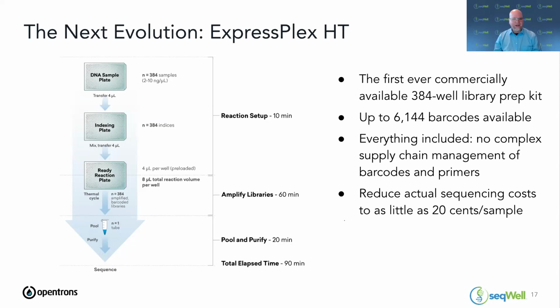And the really amazing part of this, and this goes on top of what we talked about earlier, is that combining 6,144 samples at a time on a MiSeq or a NextSeq, and we've done both, you can actually bring your physical sequencing costs per plasmid down sub $1, easily as little as 20 cents a sample. And we are actively working with Opentrons on the next step. I don't have a timeline yet, but we're working to start building out this workflow for everyone as well.